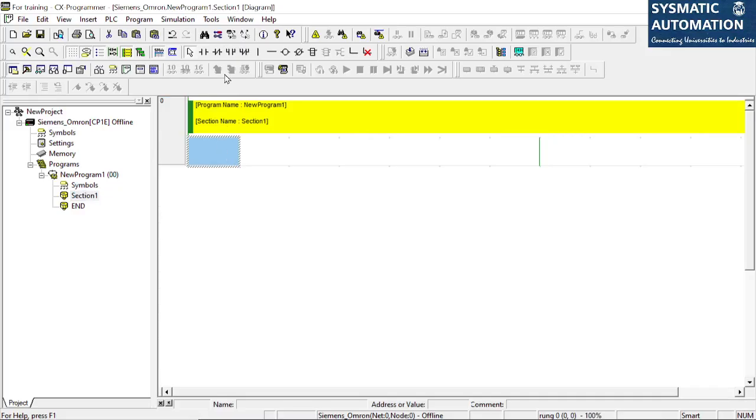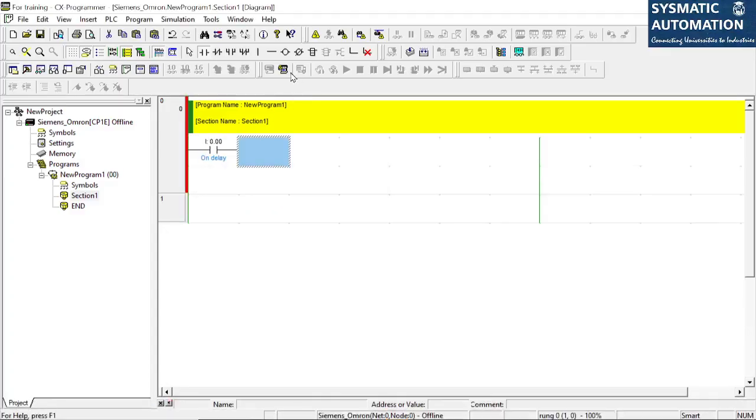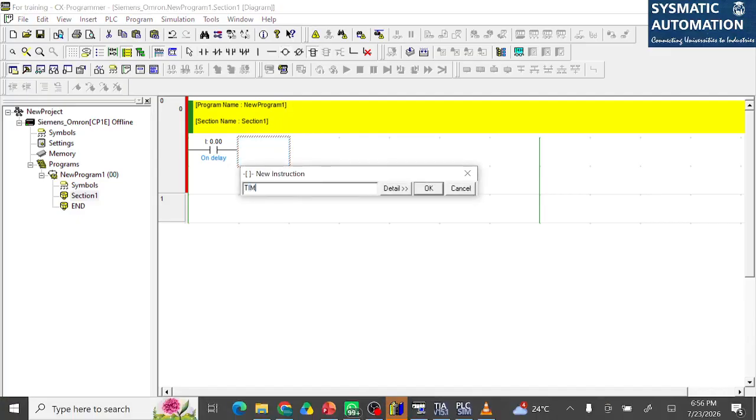In this section I will put one NO contact to start my on delay timer, right? So I'll put it as 0.0 on delay, and a timer which is going to be TIM 0 #50, that is for 5 seconds.